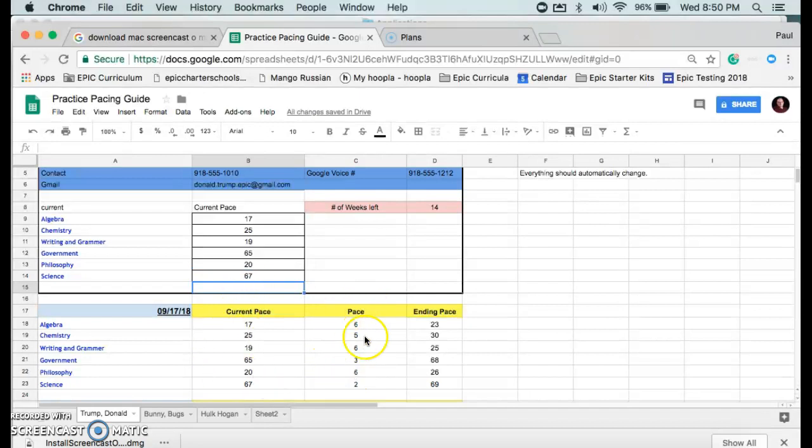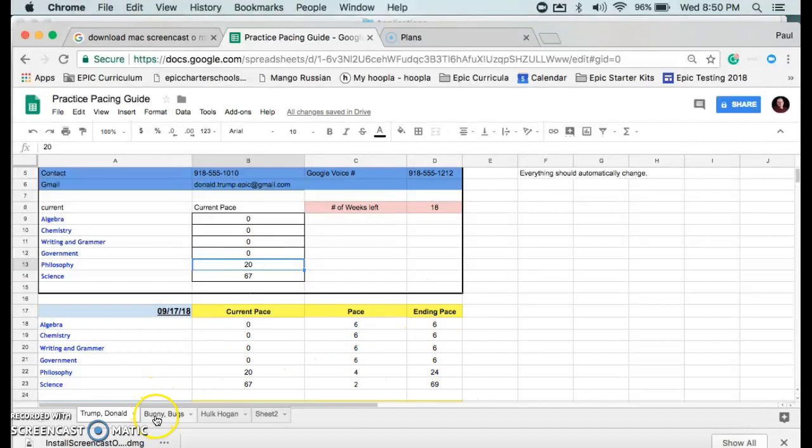What I've done over here is this is the pace that they have to sustain to finish in the number of weeks I've set. I can also change the number of weeks. We can change it to 18. That's where we're at, and if you notice, these numbers over here change alongside of that. If I go back and change these to where we're starting off at 0, you start seeing those numbers change, and this is going to be more accurately where we're at. And you can see them change down here in this area.